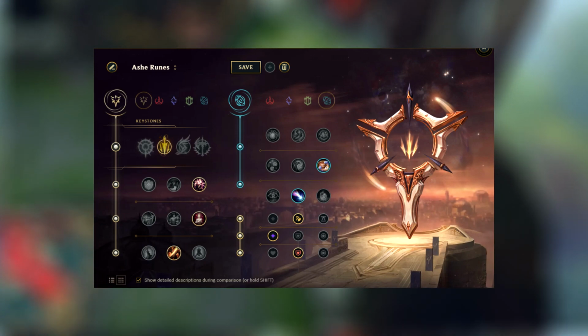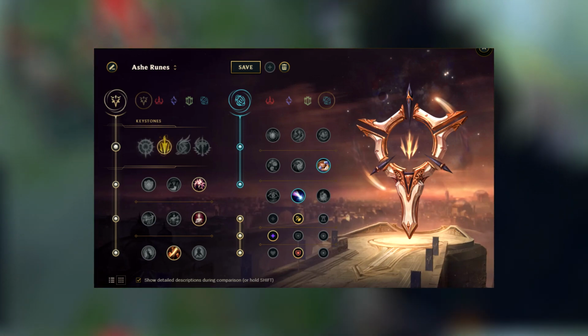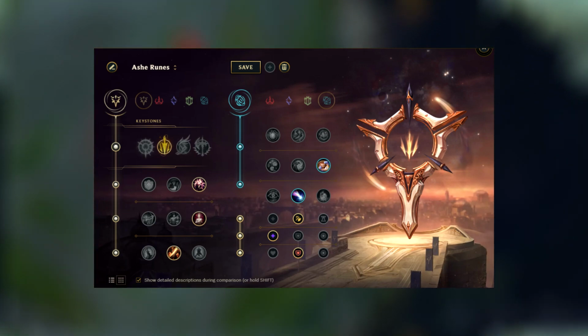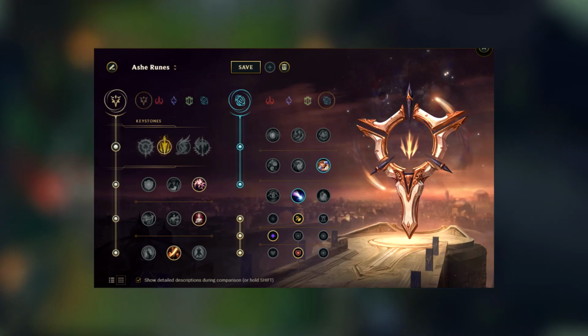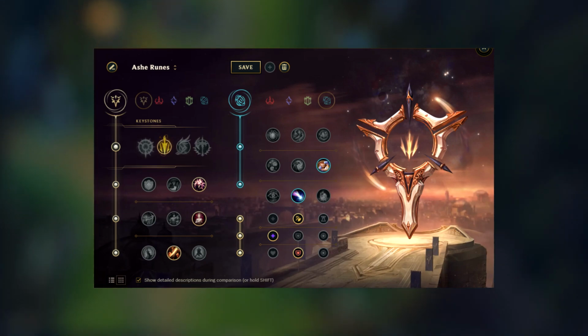And then Cut Down, I take maybe 90% of the time. Basically, if I see one or more enemy champions that have, say, 500 more HP than me, it's always going to be better than Coup de Grace. And Last Stand's just terrible on ADCs unless you're like Samira. So just take Cut Down most of the time. And if you never want to change your rune page, just take Cut Down all the time, because it's normally going to be better.